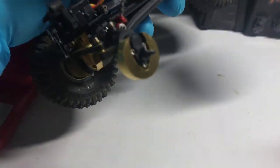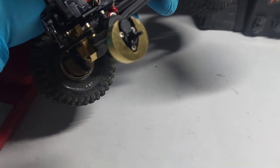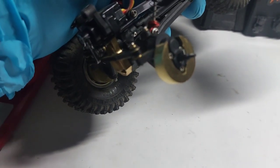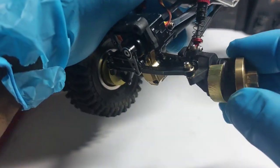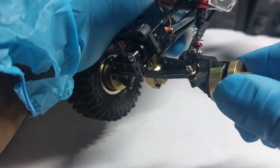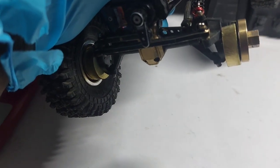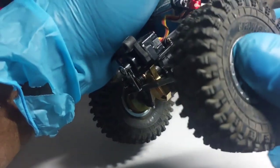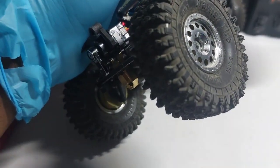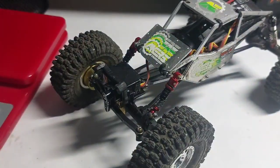No problem there, not binding or anything. We're gonna put this side together here and let you guys see exactly how this works. Got a little pin in there. If you guys can see that space in there — got plenty of clearance. That's what I'm talking about, professional-type stuff. Let me hold that wheel for a second and get all the stuff together here.